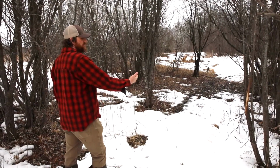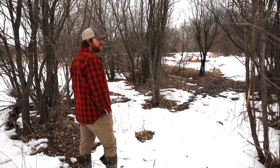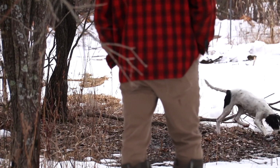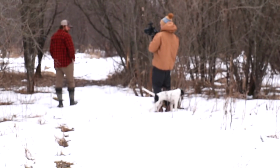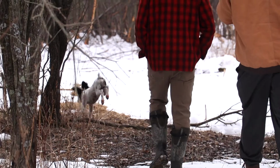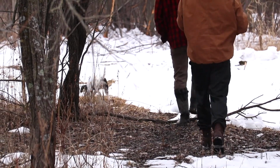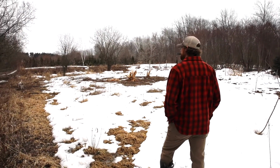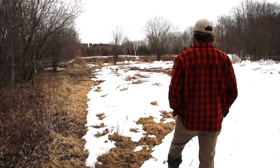But I always pay attention, like how far out does she go before she stops? She gets about 25 yards and then she decides, I'm going to check stuff out here or I'm going to go back to him. It's really repetitious when you pay attention to it. She goes out to a distance, she explores a little bit, comes back, runs past me, goes back, checks a little bit, wants to know what's next. And I move forward, she'll charge out a little ways. She'll get out so far and then she'll go, okay, now I'm going to just search around a little bit.